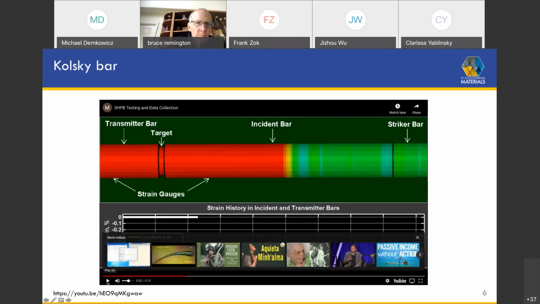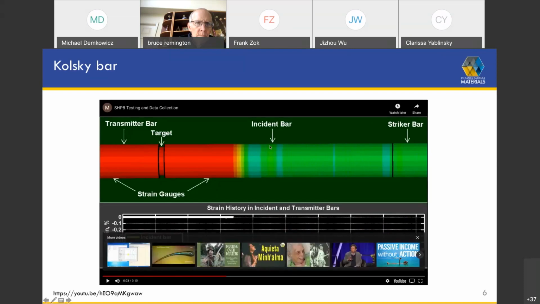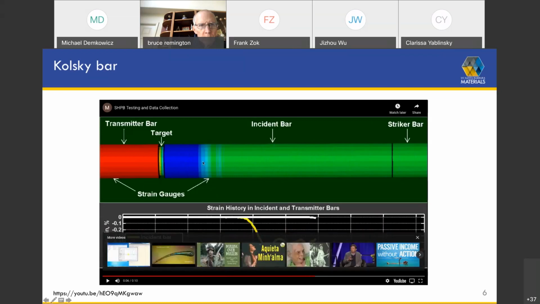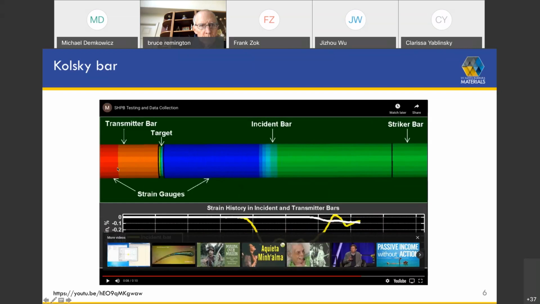Okay? So the stress wave travels down the incident bar, and usually midway along that incident bar, we have a strain gauge to measure the strains in that bar. And knowing what the modulus of this material is, we can, from that strain, determine the stress in the bar, and from the area, we can then get the force that's being transmitted through the bar. So the wave continues through in more or less a planar fashion. It hits the target, a part of it reflects back as a tensile wave. It goes through the specimen, and a part of it is transmitted through the transmission bar.